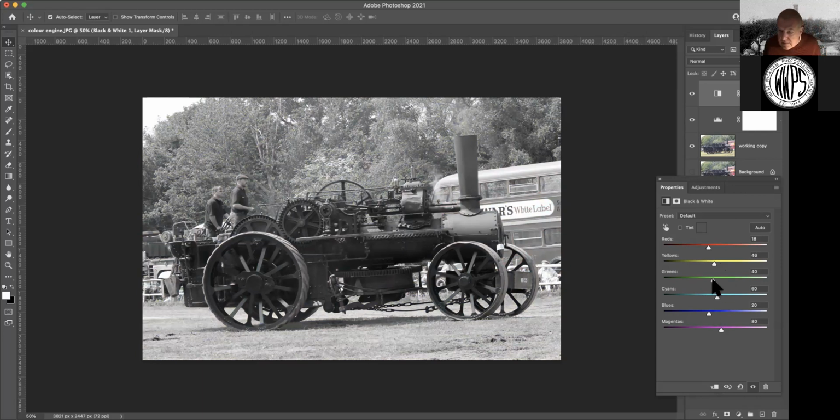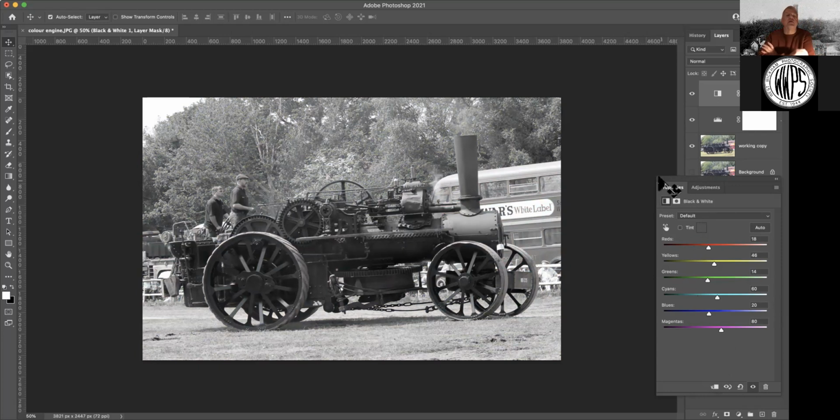And I might turn the green down a bit. Depending on the image, these can be more or less useful because certainly with some other images I've used, like flower photography, I've managed where I've put in a monochrome layer to get a special effect. I've tweaked these to bring up the center of the flower, whatever.